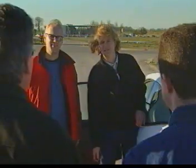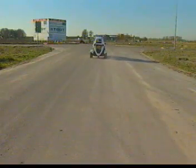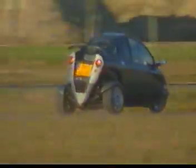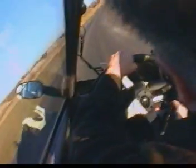Okay guys, try not to break it. Okay, Conor, you ready? Off you go. All right. Let's see if we can do it like the big boys. It's very odd because you've got the steering wheel, you've got the gear stick here on the door, like a Formula 1 car. So this is like a little bit of everything I've ever driven before. If you can hear it beeping sound, that's the angle we're leaning over at. Oh, she broke free!